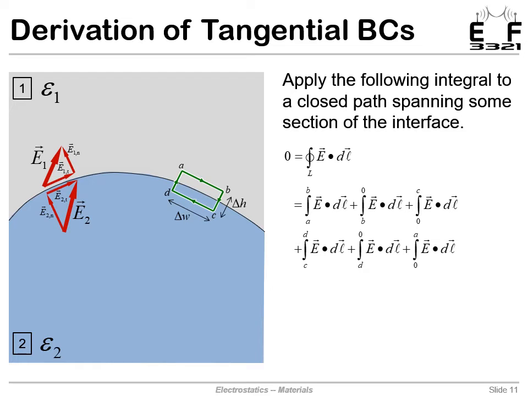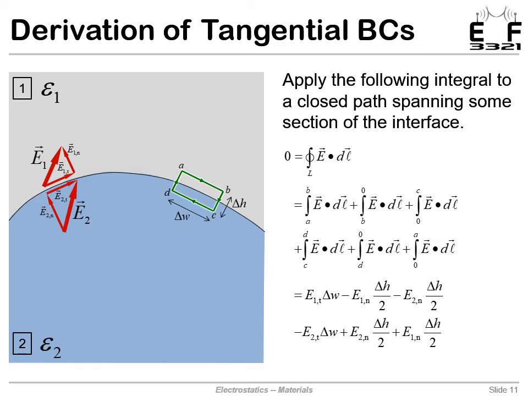So while that's a rectangle and has 4 sides, in fact we have to divide this into 6 separate integrals because 2 of those sides are divided by the interface. So if we do a line integral and we start at A, we'll integrate first from A to B, and that's no problem because it's all in the same material. We'll then integrate from B to 0, then 0 to C, C to D, D to 0, and then 0 to A. So 6 separate line integrals make this single closed contour line integral.